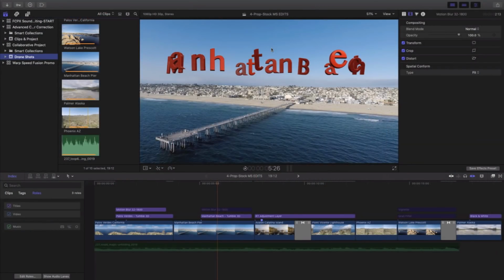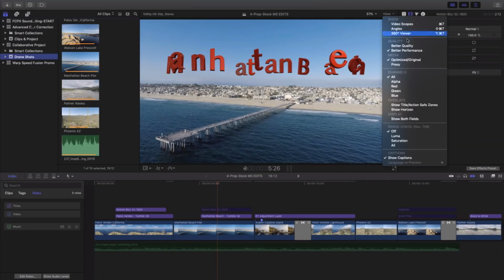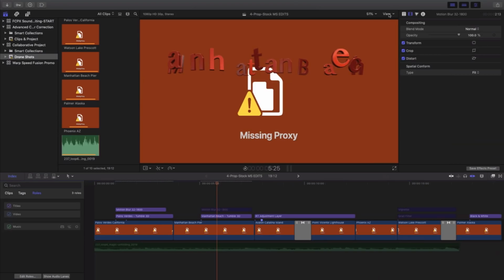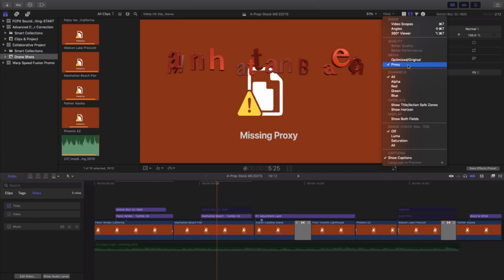The second part of the question is, will the edit quality differ if the create proxy option is turned off? And the answer is no, as long as you switch back to full quality before export. And here's what I mean by that. I don't have proxies right now, but if I had created proxies, under the View pop-up menu at the top right, there's this option to switch to proxies. If I had created proxies, in order to actually use them and take advantage of that increased performance, you need to select it in this pop-up menu. When I do that, you'll see it says it's offline because I don't actually have any proxy media right now. But if I did, you would see all that.